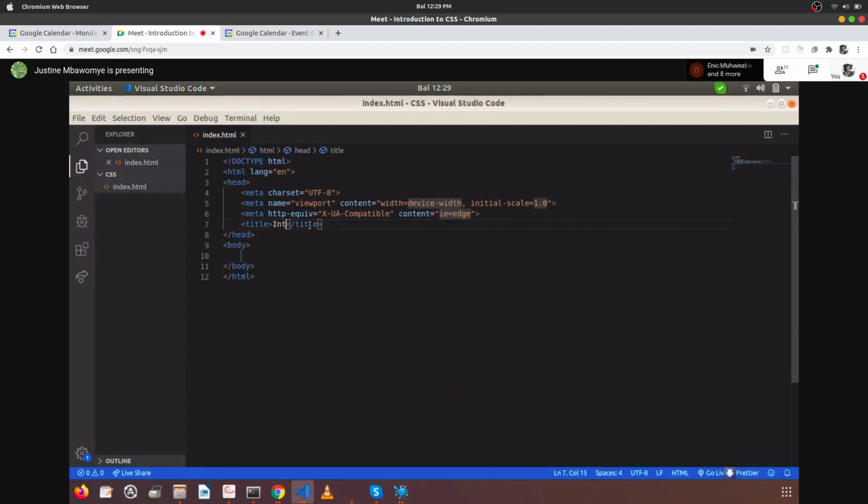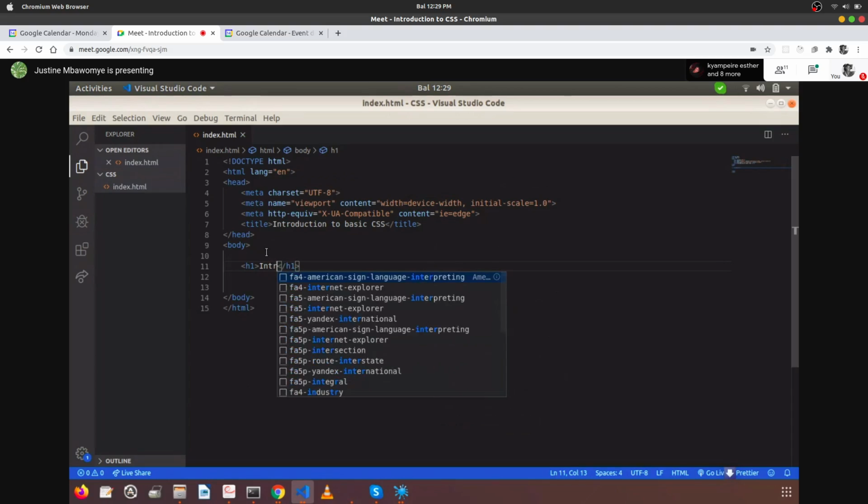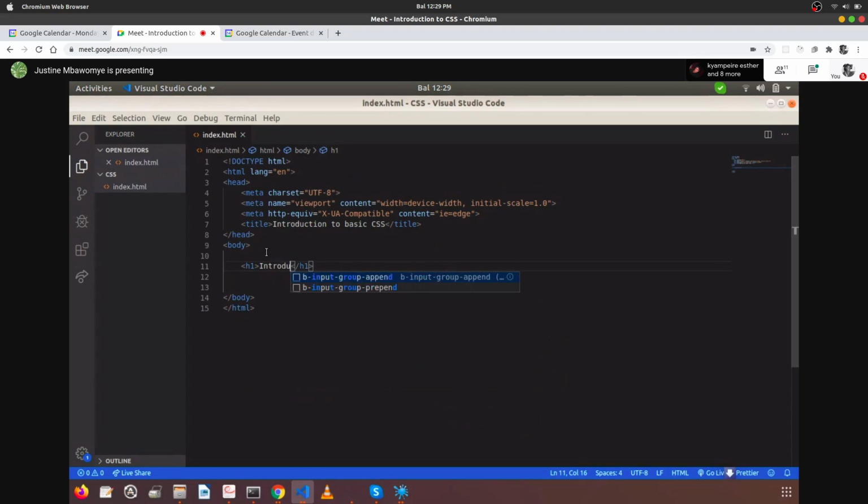So I'll have a heading, introduction to CSS, the basic CSS. Let me go with H1. I'll give it the same introduction to CSS.